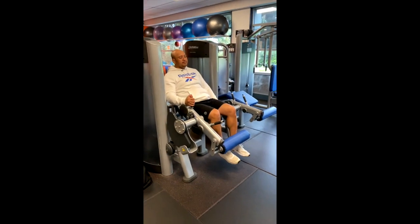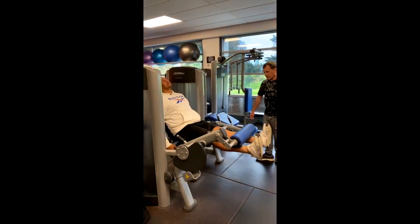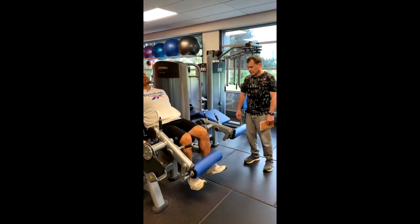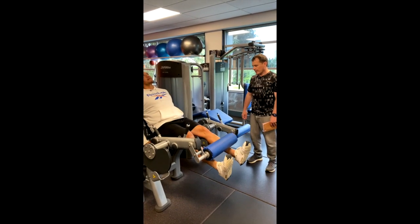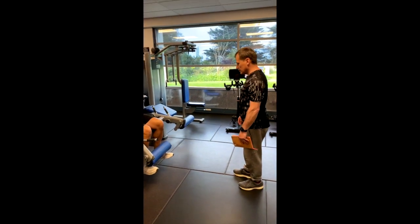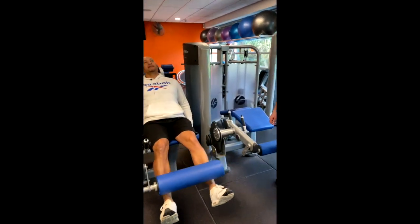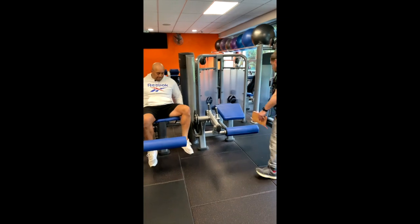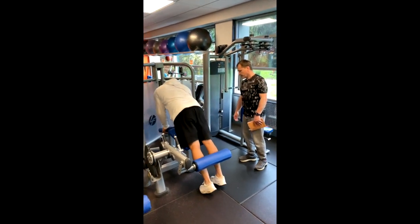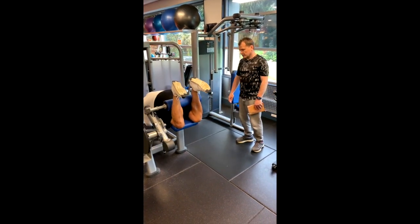Cool, very cool. Okay, good. Cool, now it's better. Excellent. Wow, it's amazing. Good tempo, good posture. Okay, 10, two more, very good. Don't forget breathing. Okay, good, and now you should go to the hamstring curl, another 12 reps. Ready, cool.